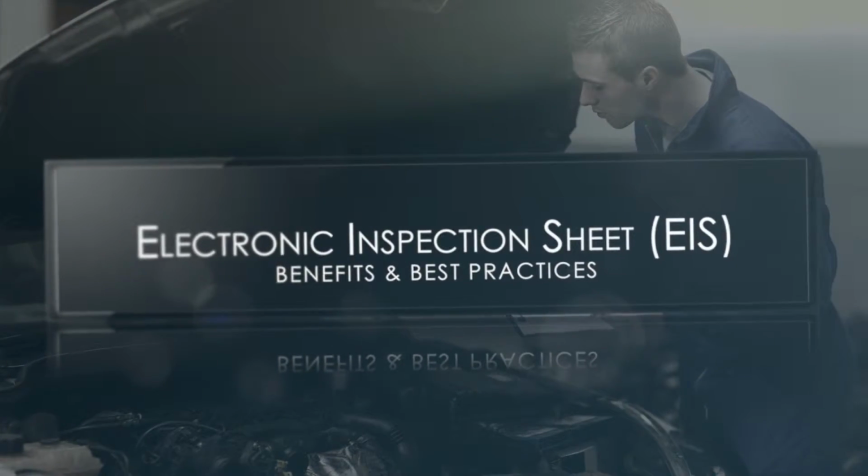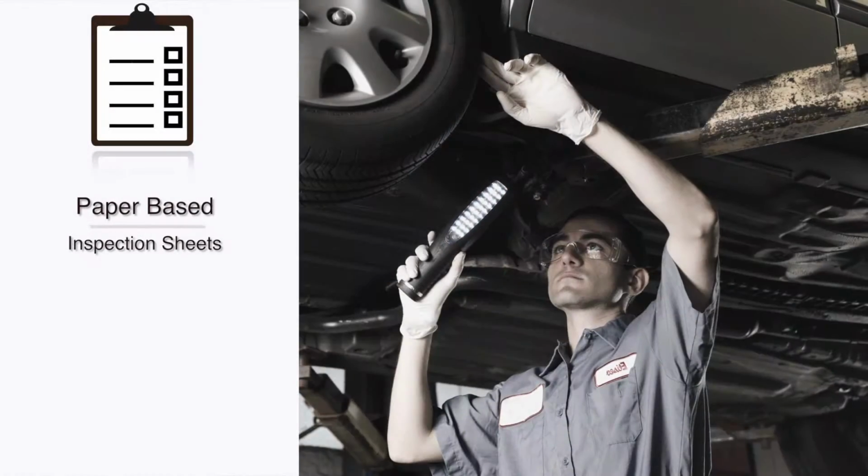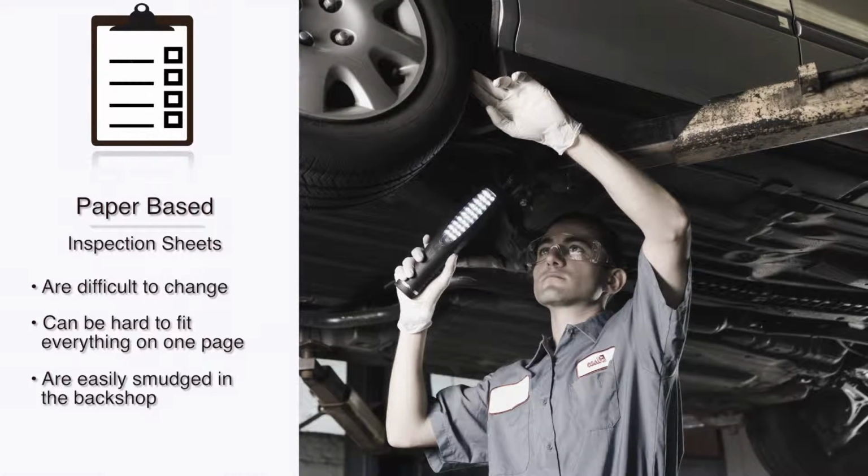We started doing inspections on vehicles probably in 1984, and we built a number of templates on Excel, and we took them out into the shop so that we would be process driven. And we do inspections on just under 70% of all the vehicles that come in the shop.